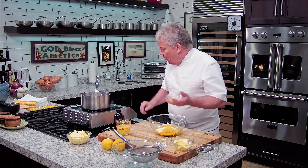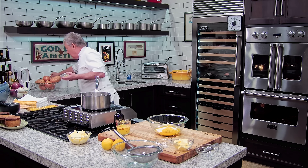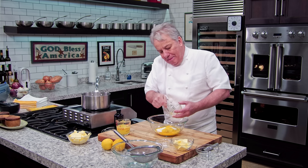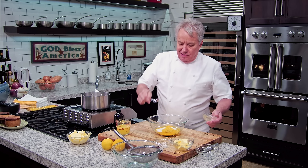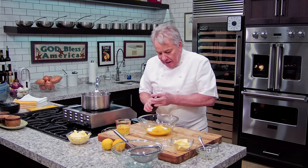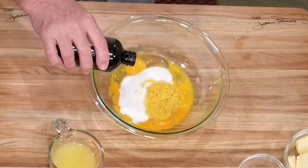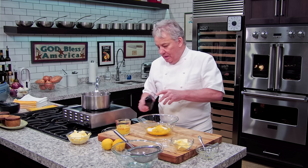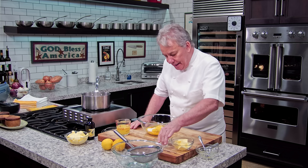That would be at least two big tablespoons of zest — three, four lemons. Look, you can't have too much of this. You can't have too much of it; if it's too lemony, that cannot happen. A touch of vanilla, just a little bit. Measure carefully — I said a teaspoon, somewhere around there. Touch of sugar. And then we're going to mix all this up friends.